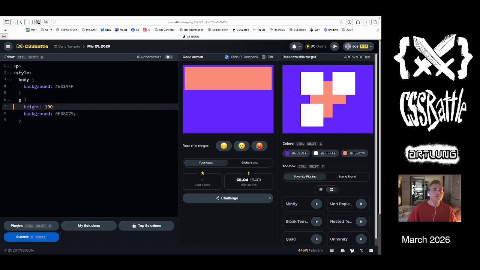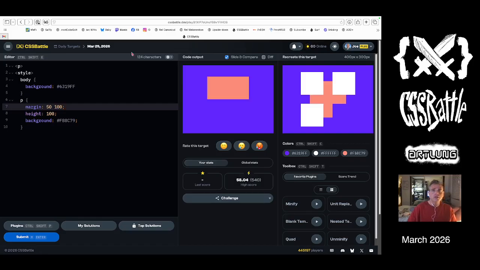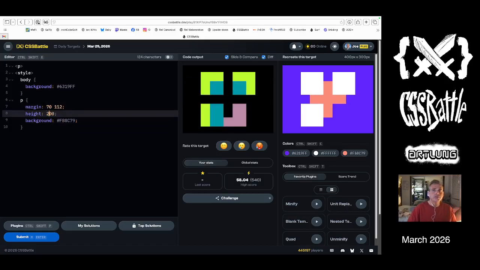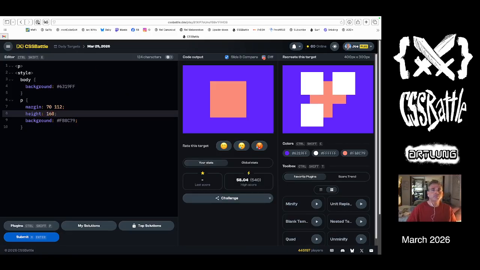And I'm going to do just the red portion, and I'm not going to worry about the sizing or spacing or any of that. But I do need some margins, and I need the height to be right. 50, 100. All right, let's push it down. 60, 70, 110, 112, and then the height 200, 160, 160. Okay, so that's thing one.